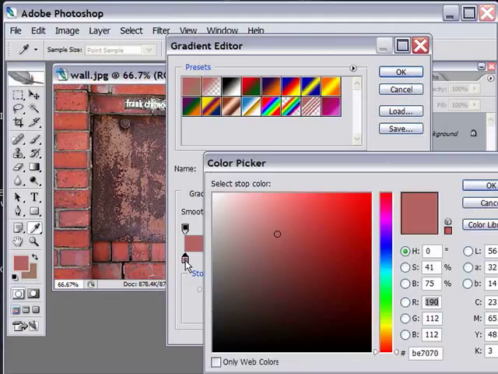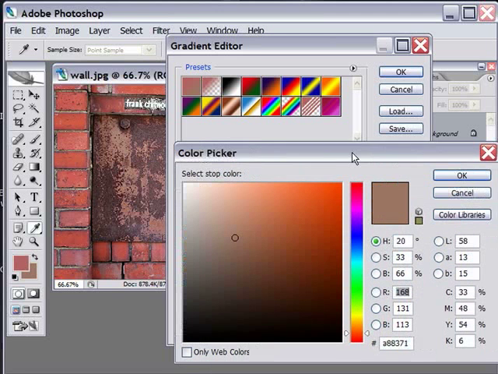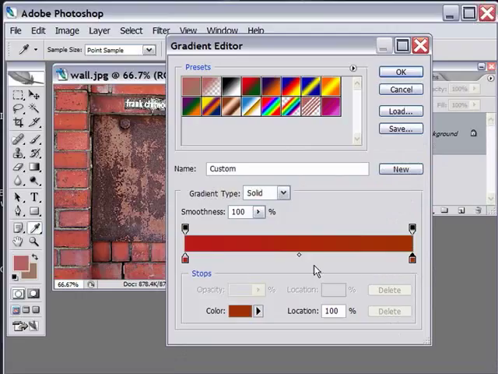Well, let's say I wanted to change this. I could also just double click right on it and say, actually, I'd like to use this color instead. So now I'm overriding the fact that it was the foreground color. I go to the end, double click on it, brings in the color picker again, and I can choose, again, some alternate color.